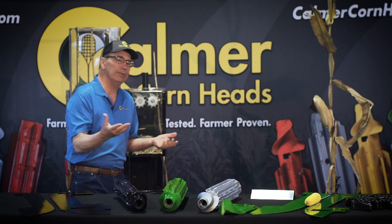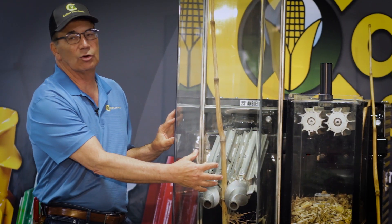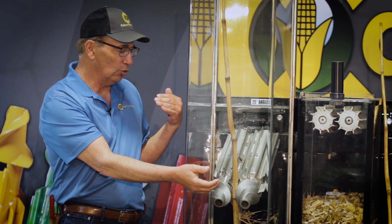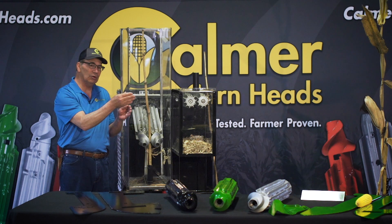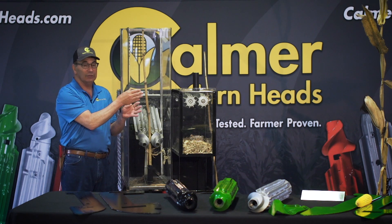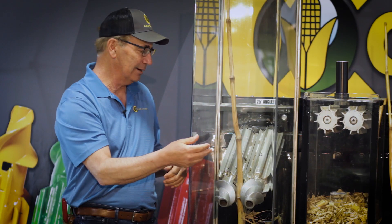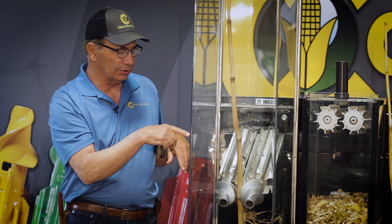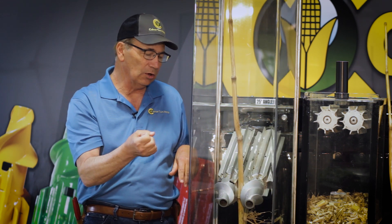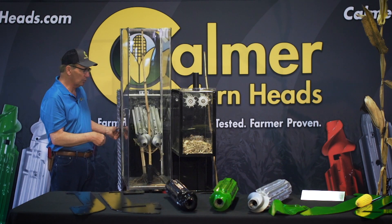I'll give you a little demonstration here. This stand is in our display area — on this side of the test stand, we actually have a corn stalk in the row unit with it powered up. You'll be able to see how the corn stalk slowly moves its way into the fluted area, and then the two long blades come together — that's when we get a grip on it. We start out feeding with the spirals to the long flutes; they just get shorter, shorter, shorter, and then we go immediately right back to the longest flute, and that's where we grab that stalk and take it to the ground.